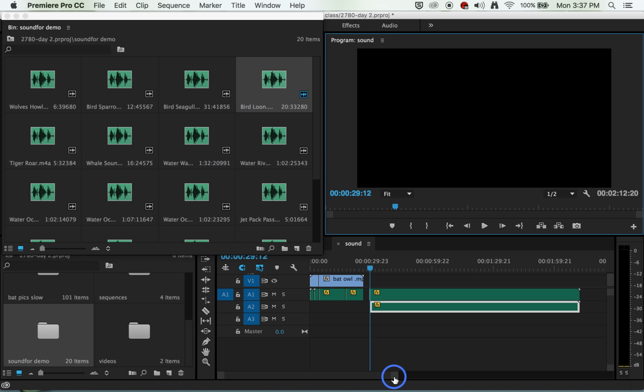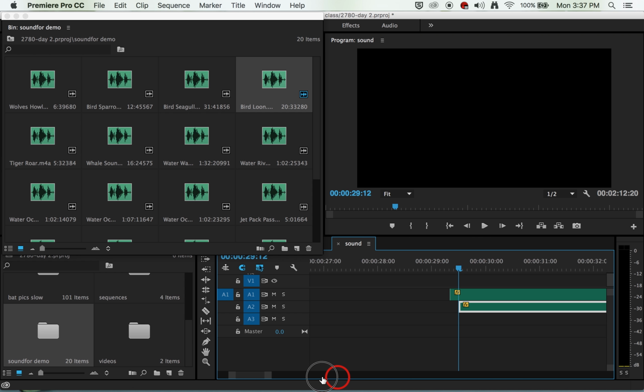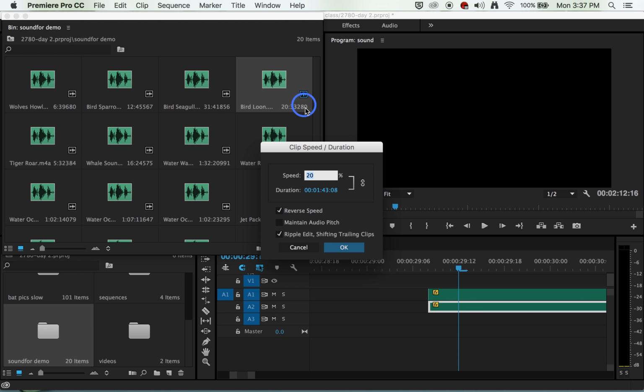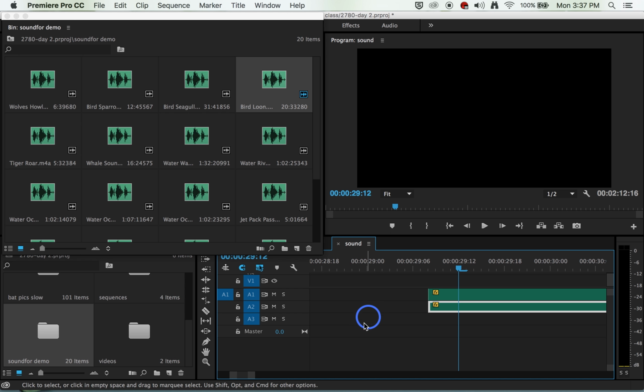Now, another thing that you could do is just change the timing very slightly of each one. See, that's at 20%, and then if you made this one at 21, or let's say even we'll boost it up a bit, maybe 22, and you'll hear that over time they change just a little bit.